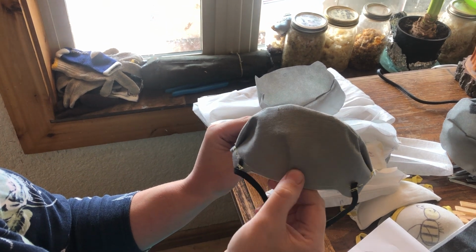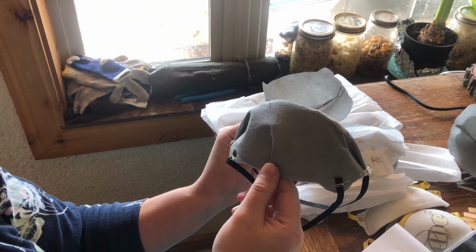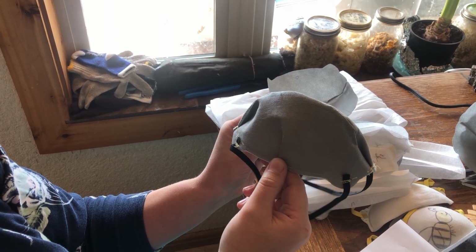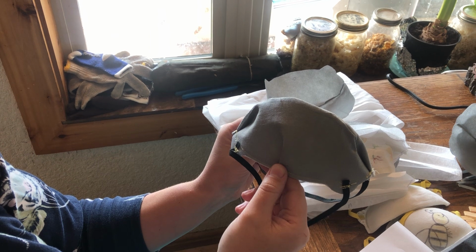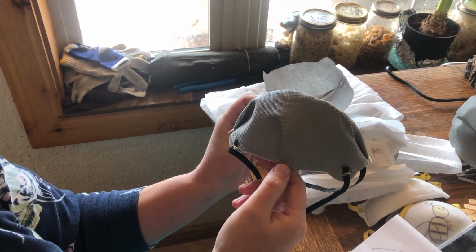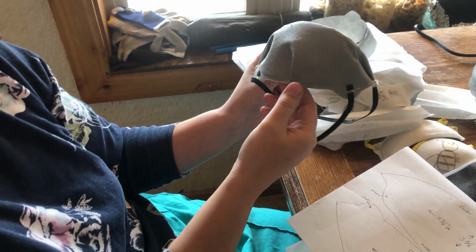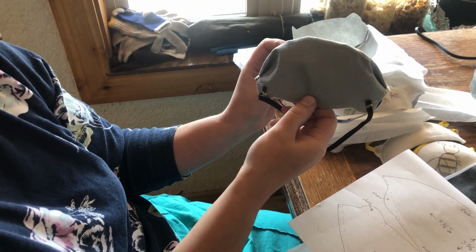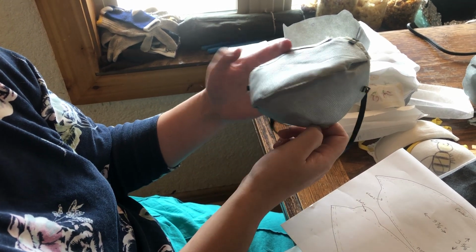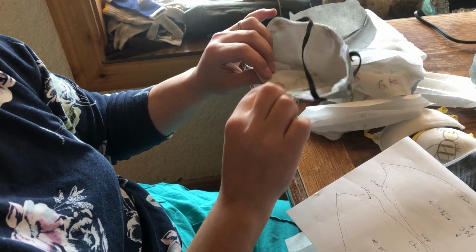I put this in this morning because I realized after a long period of time my jaw was getting sore because I was breathing through my mouth, because my nose was still a little bit squashed. It's like, okay, well, so I put this little pleat in, and it helped me, and that may just be a size of your face issue. I don't know if this is something we should do in all of them. I think I'm going to go ahead and do it now because this made this a lot more comfortable for me. So then I have my foam in there.